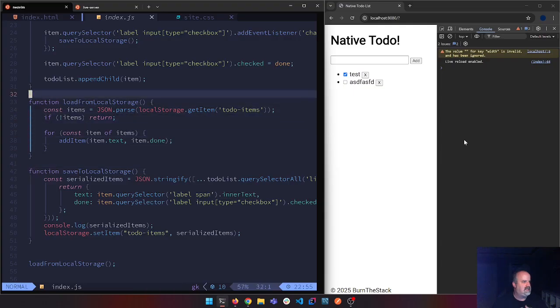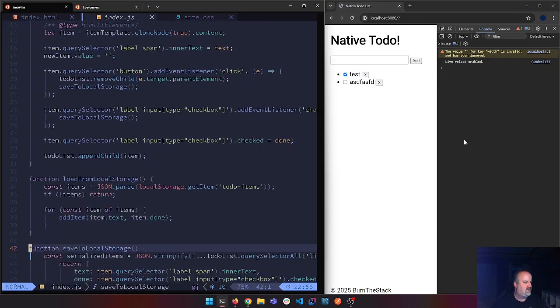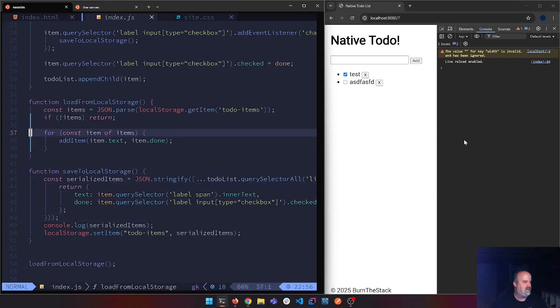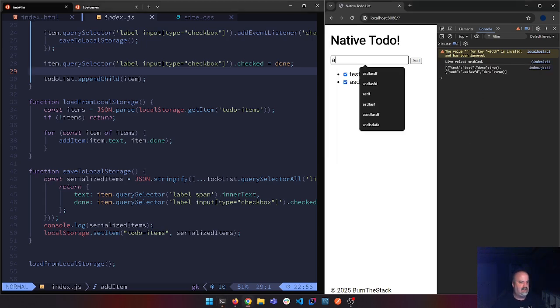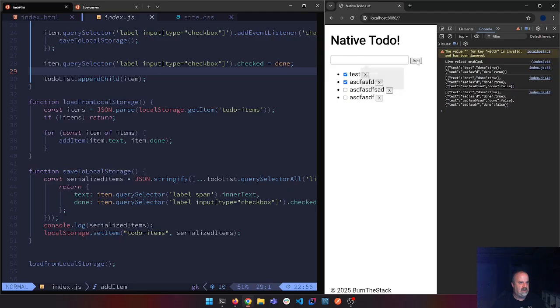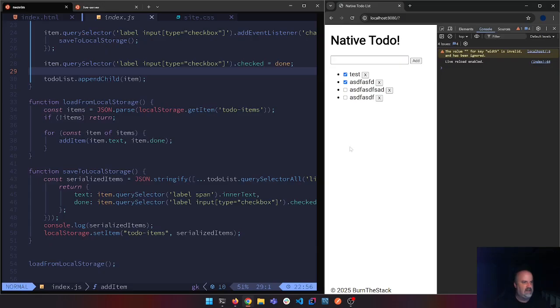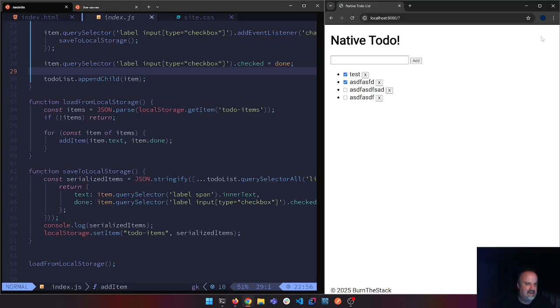So now we have our load and save from local storage. So when our page loads, we're loading everything from local storage into the list. And every time they interact with the list, we're calling save to save it. So now everything we do here should just kind of live between refreshes. So I should be able to paint this list up, hit refresh, and have everything still intact. So my to-do list now is saved. So now we have a full application that they can use. Even if they close the browser, come back, this will be in whatever state they left it in.